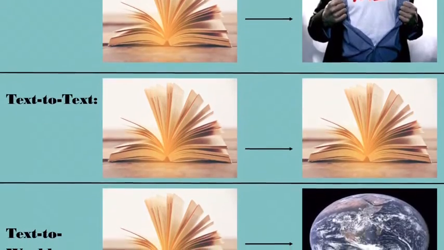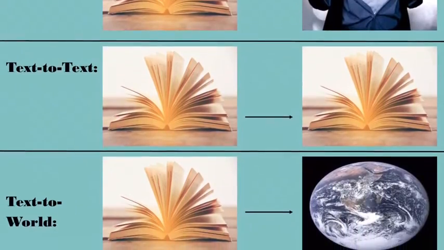I have a poster for you all to look at. It'll be put up here soon. I'm going to have it on the screen in just a second, but this will be printed out for the bulletin for you all to see. It has pictures just to simplify what I meant by saying text to self, text to text, and text to world. Those different little areas.